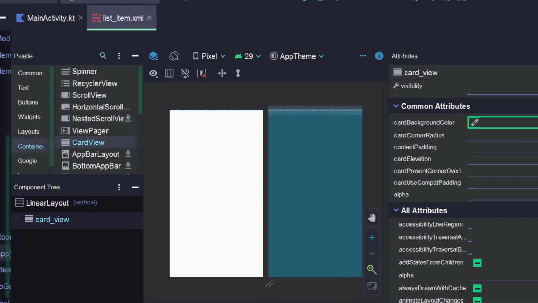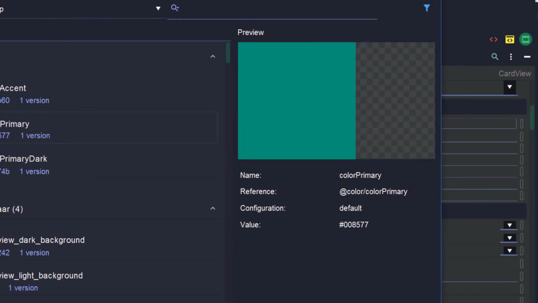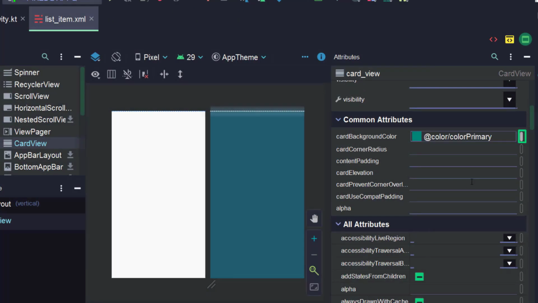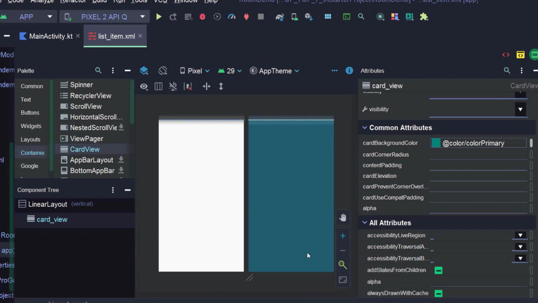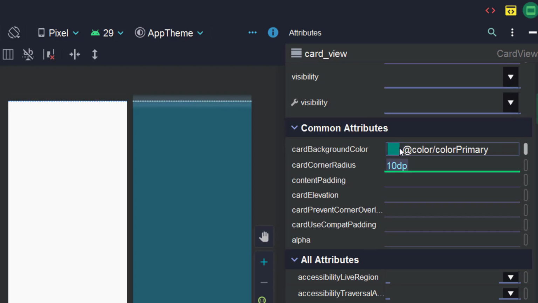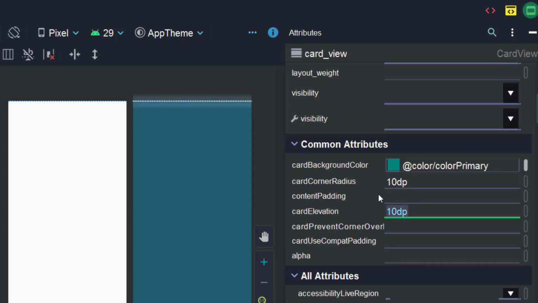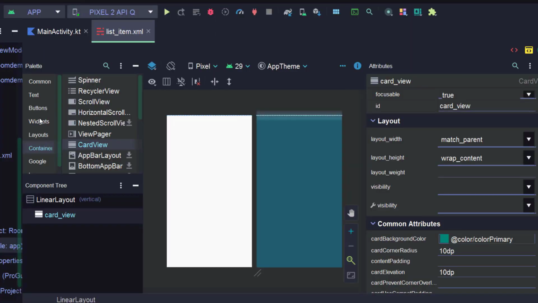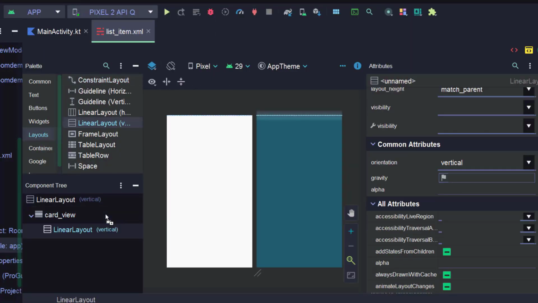Then, I am going to set the card radius as 10 dp, and the card elevation also as 10 dp. We need to add an ID to this layout.